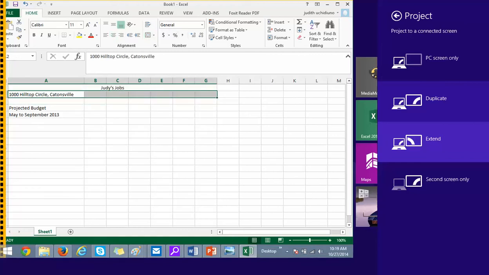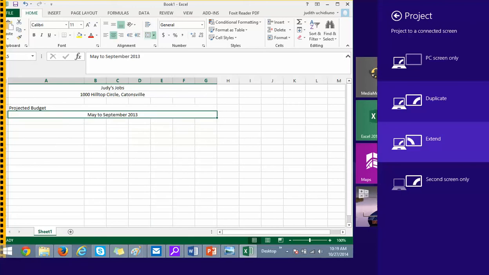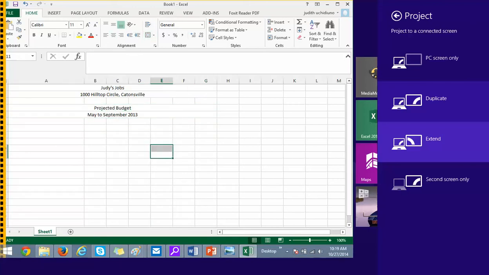Again, I'm going to keep doing this so that if you don't know how to do this, you are going to be able to pick it up. So I'm doing merge and center for each of these 4 titles. Okay, so that's stage 1.